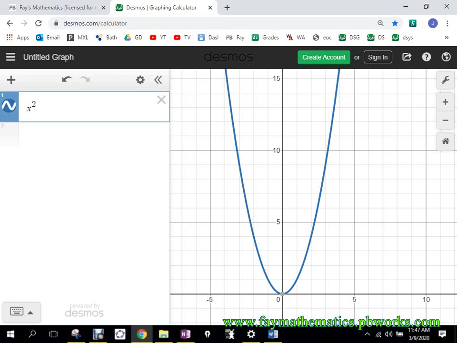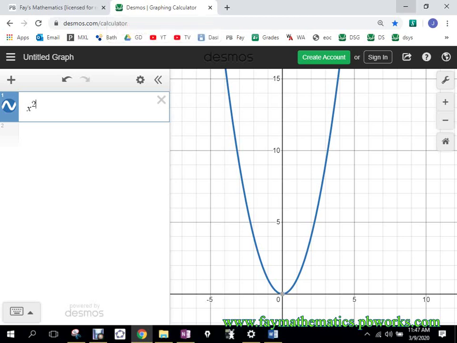But it becomes one of the most prolific functions that we will see throughout the rest of high school. There's a lot of properties that exist with this that make it really nice for us to model real world situations with that graph, like costs and profits and revenues and those types of things for businesses. Manufacturers will focus heavily on an understanding of that curve right there. So that's kind of where this stuff is going.